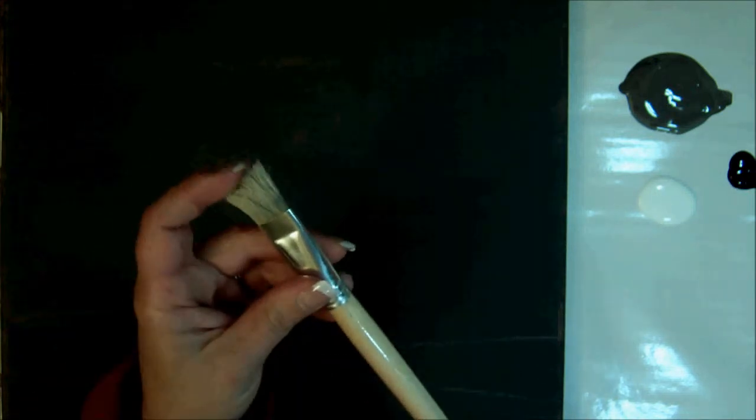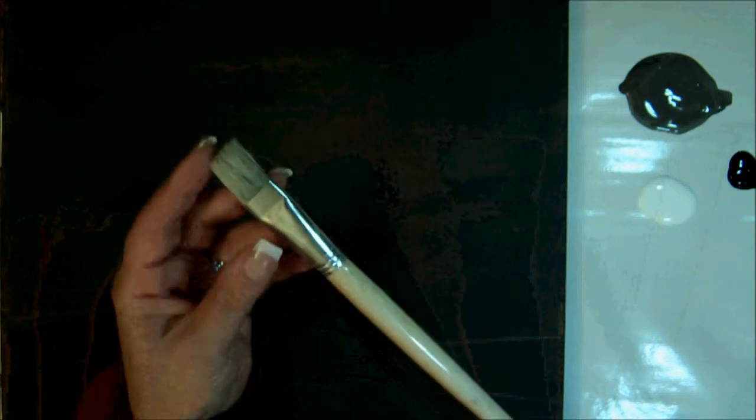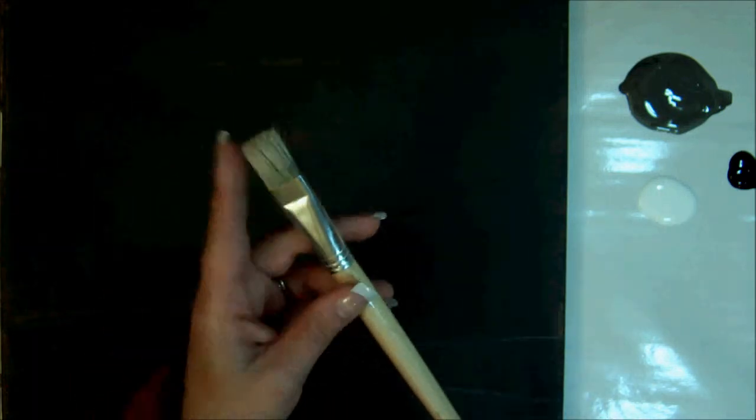I am using a bristle flat brush. That's what a bristle flat brush looks like. This is like a number 12. You'll note that fine art brushes, longer handled brushes, their numbers aren't equal. So a number 12 in one brand isn't necessarily a number 12 in another brand. So about this big.